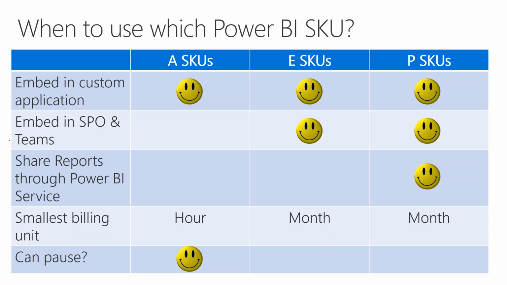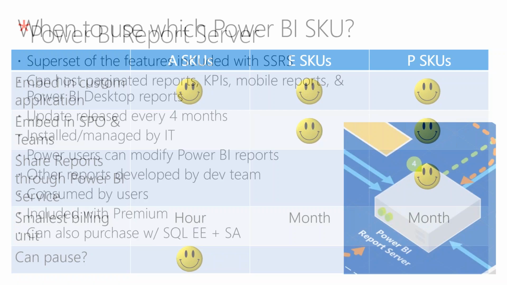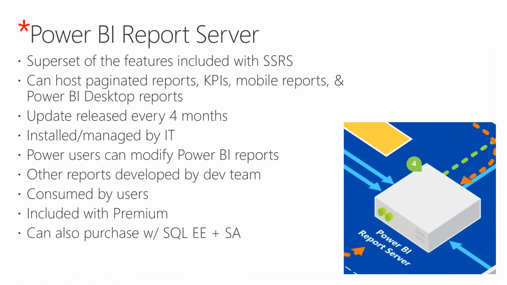Okay. Now, so far, everything that we've talked about has been in the cloud. There's one piece here that I want to point out, and it's Power BI Report Server. Now, Power BI Report Server includes a superset of the features included with SQL Server Reporting Services. So this is a way for me to get some of the capabilities that we have with Power BI on premises. Now, to be clear, it's not Power BI on premises. It's not like we're taking the Power BI service in the cloud and putting it on premises.